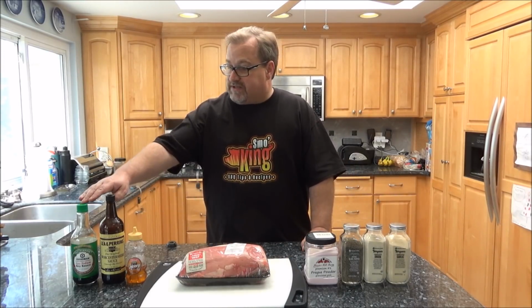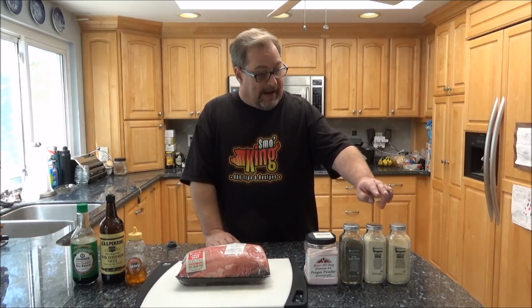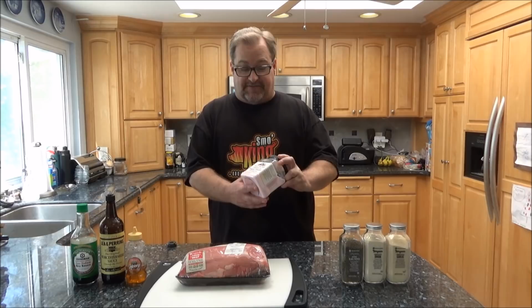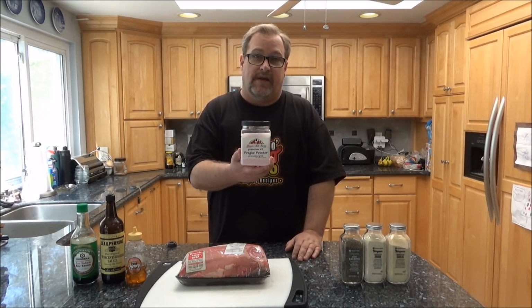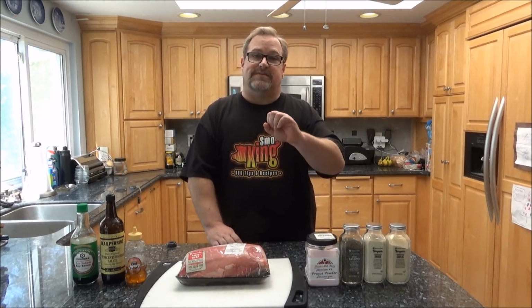I got some soy sauce, some Worcestershire sauce, a little bit of honey to give it a little bit of sweetness, some garlic powder, onion powder, some ground black pepper, and then as an option, at least for me, I'd rather be safe than sorry, I'm going to be using some curing salt, specifically Prague powder number 1. This is just going to make sure all the harmful bacteria is going to be killed, since we're not really going to be cooking this jerky, we're just going to be drying it out.